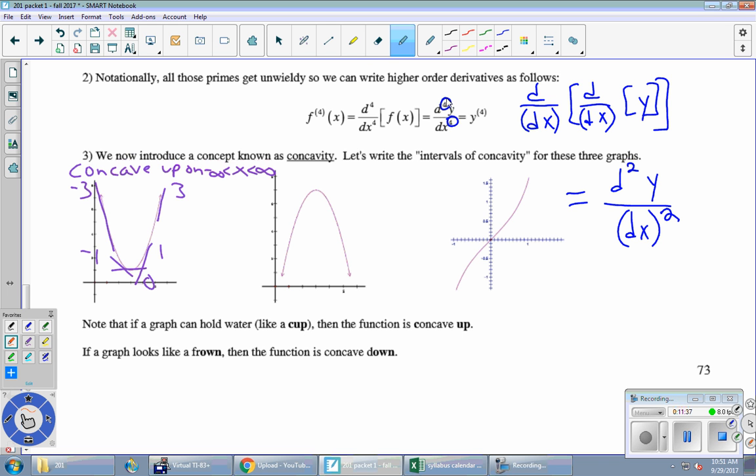And then looking at the next picture, I will again draw 5 tangent lines. And so the slope here is maybe 3, and then 1, and then 0, and then -1, and then -3. We're always moving left to right on the x-axis. So as a collection of numbers, what's happening with those? The numbers are always what? Decreasing, and we're going to call such a thing concave down. So this graph is concave down. Again, on negative infinity to infinity.